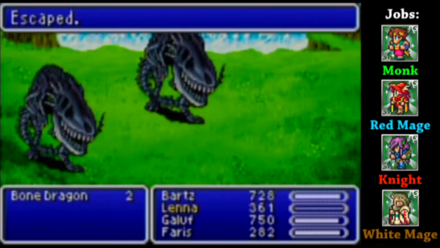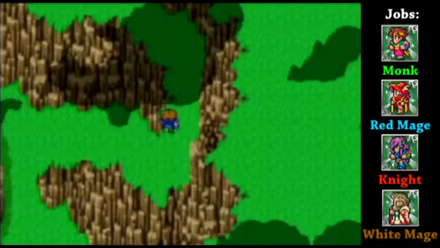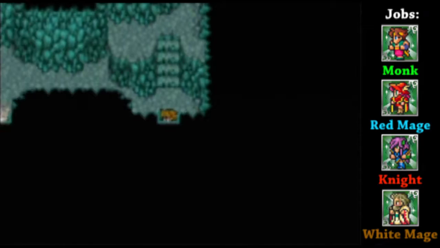Leave me alone, Bone Dragons! At least there's that room over there, though. Come on, please. Let me out of here. I don't want to fight any of you. I'm getting back to the safe room. I'm getting off the mountain, and then I'm going to call the video here. Assuming I don't die on the way to the safe room. Well, Faris is down to 1 HP now. So let's... Okay. Here we are.